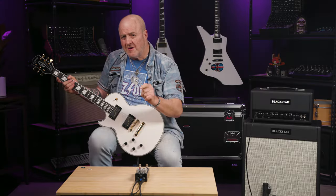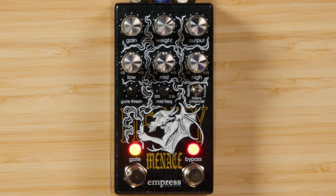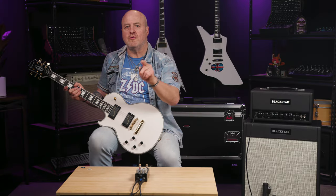That was a little sloppy, but I think you get the picture. This pedal rocks it hard. Yes, sir, as you've just witnessed, the Heavy Menace can clearly go from crunch to crush and all points in between. Let's quickly check out the pedal's controls and features, shall we?